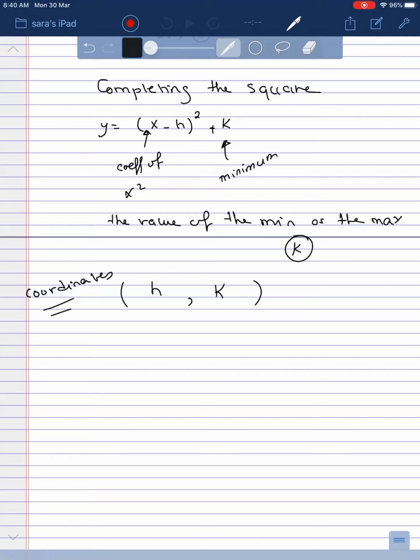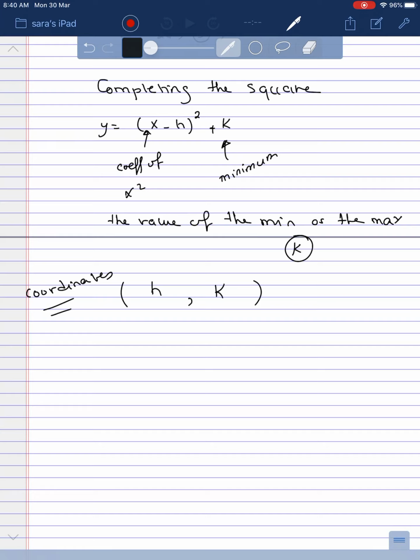So in case I have the completing the square form, I can get the maximum and the minimum immediately from this form, the hk form. I do not have to draw, I do not have to do the derivative. So directly I can find the values of the minimum or the maximum, or the coordinates of this point where the minimum and the maximum occur. Hopefully it will give you an idea of what I was talking about earlier, and this is the explanation.